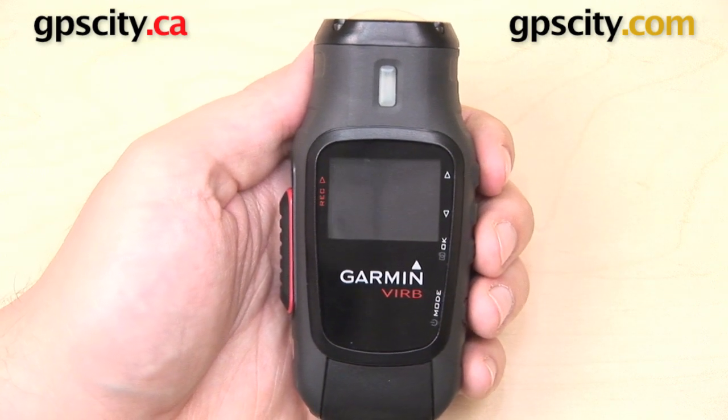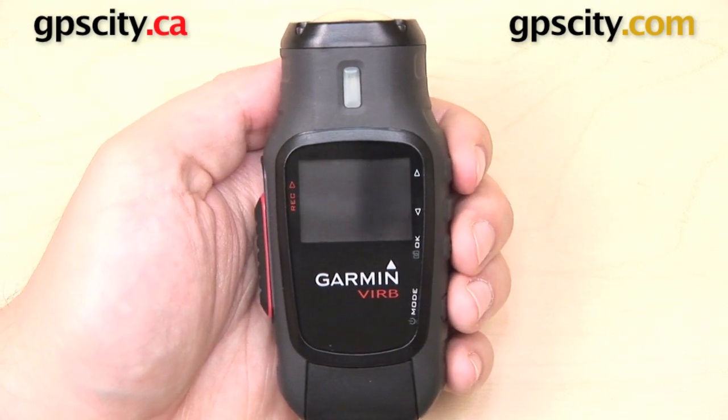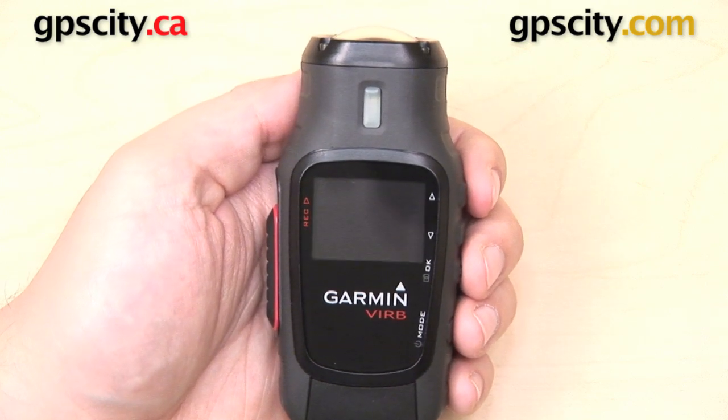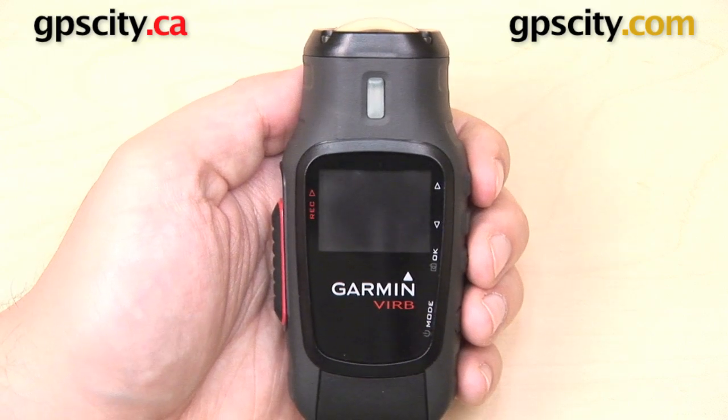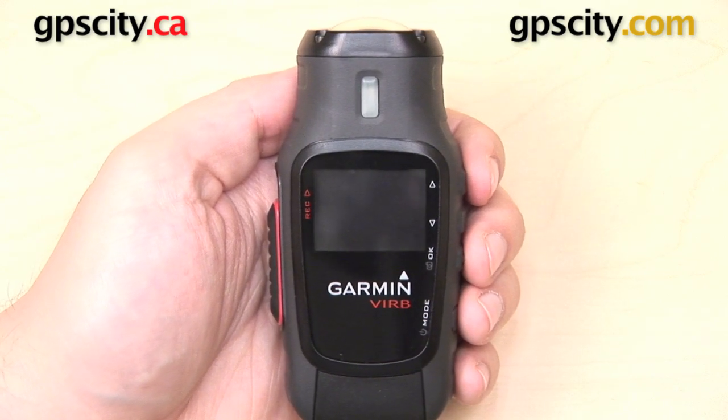So that's a very useful thing to know how to do. If your settings are already in place, you just want to turn it on and shoot and go. That's very useful to know. So that is a quick look at basic recording and playback on the Garmin VIRB.